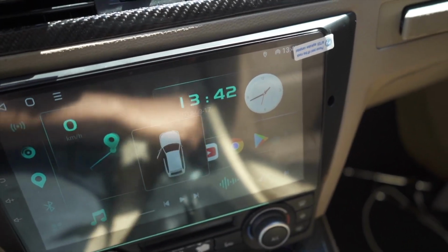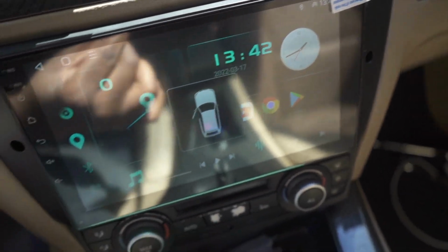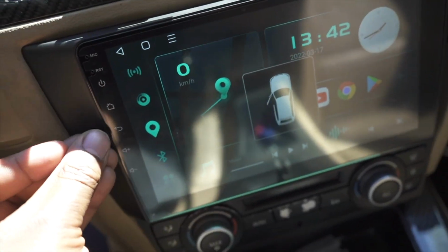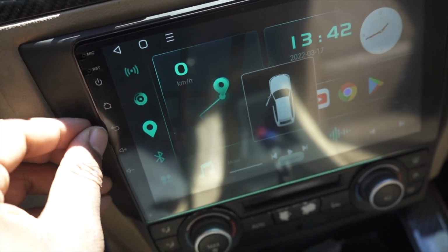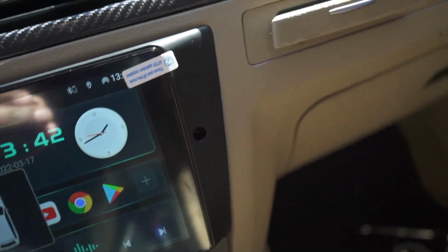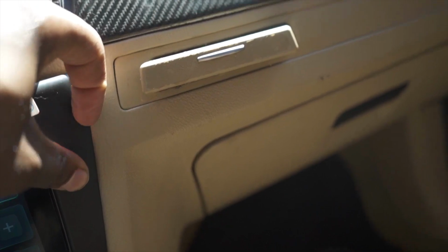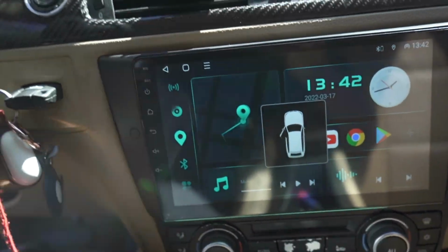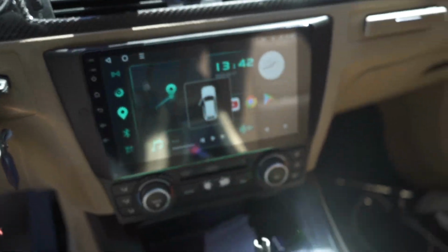Last but not least, you do have these two little hole covers for the screws right here. They just snap right in, makes it look a little bit better. There we go. And there's a second one for the other side right here. And then you go ahead and peel the screen protector off, and there you go.